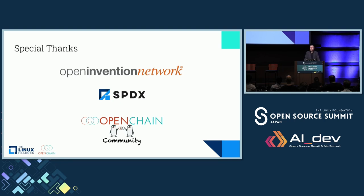Before starting my talk, I want to call out to a few people and projects and communities. I want to call out to Open Invention Network, which to a very large extent helped set strong context for formal actions in managing open source intellectual property. A call out to the SPDX project, which helped set in motion some of the formalization and specification development around management in open source. I'd also like to give a call out to my own community, the OpenChain community, which is very strongly represented in Japan, but also globally.